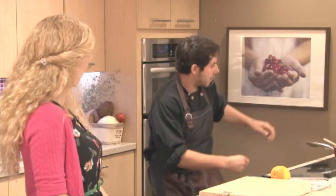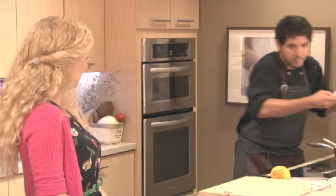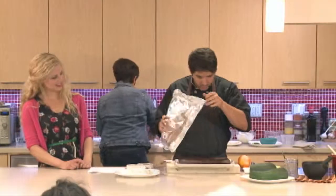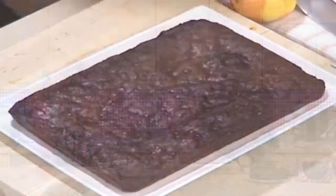And this is how it comes out. And because of that cocoa powder, it comes out really nice and dark and rich.